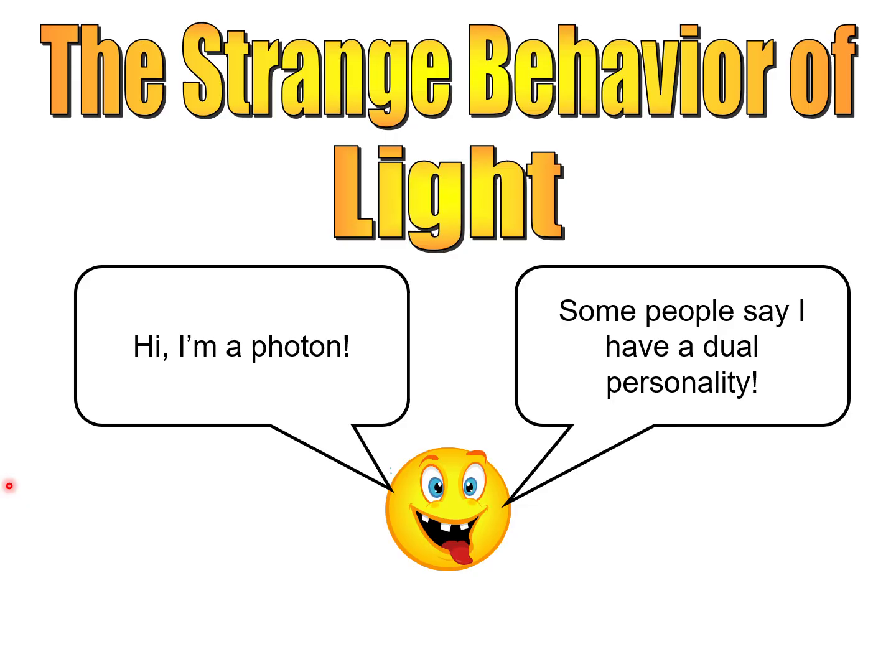So as I said, one of the learning objectives is for you to understand that both matter and light can behave as though they have both wave natures or behavior and particle natures. So here we have a photon, which is when you have light behaving like a particle, is typically how photon is used. So the dual personality, the idea is that how something behaves depends on how you're looking at it, depends on your perception.